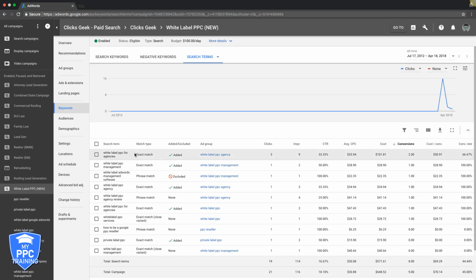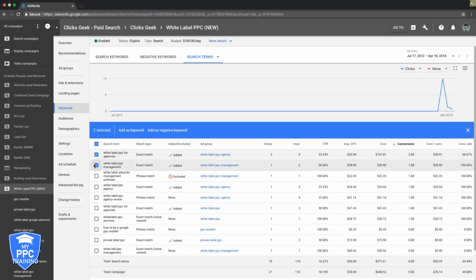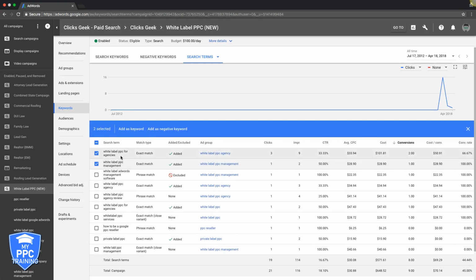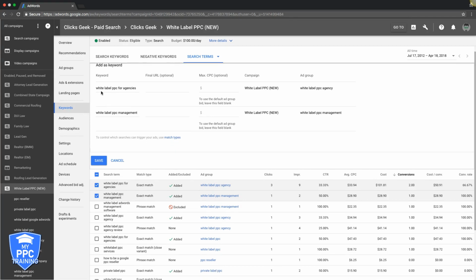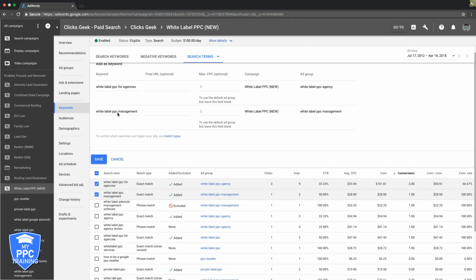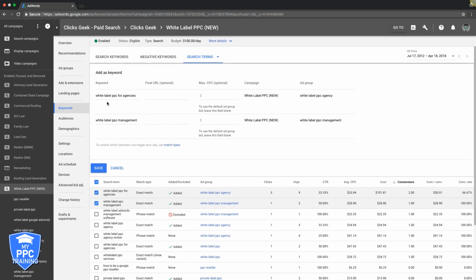Now, what we're going to do is, you can see we've added these keywords. These were keywords we were not bidding on before. So this keyword drove 2 leads. This one drove 1 lead. So let's say we want to add these, like, oh shit, we're getting leads from this keyword that we're not bidding on. We definitely want that. You check them. Go here, add as keyword. Now, very important. It's going to add them as broad match keywords. You do not want to do that, okay?